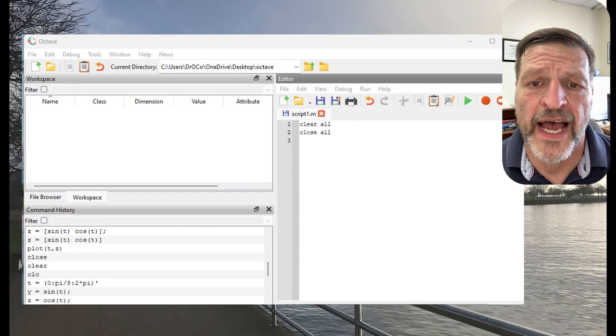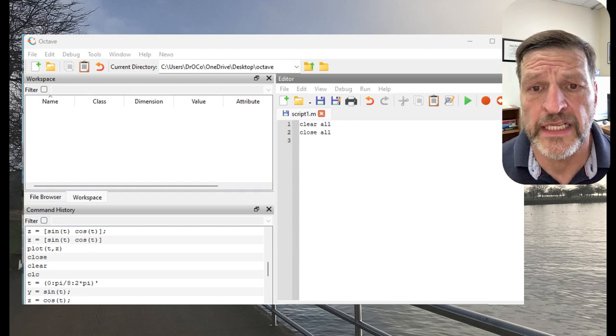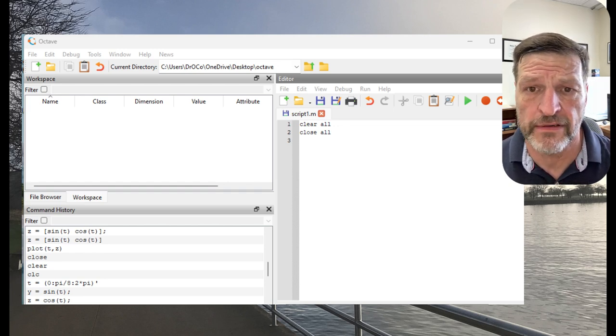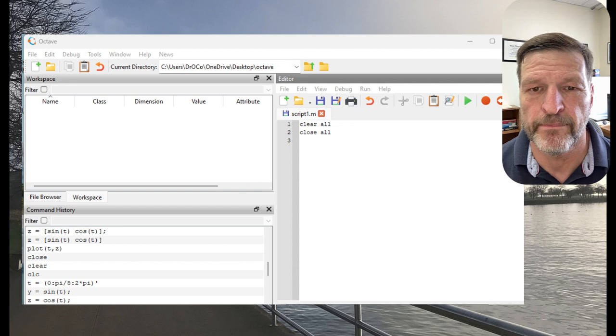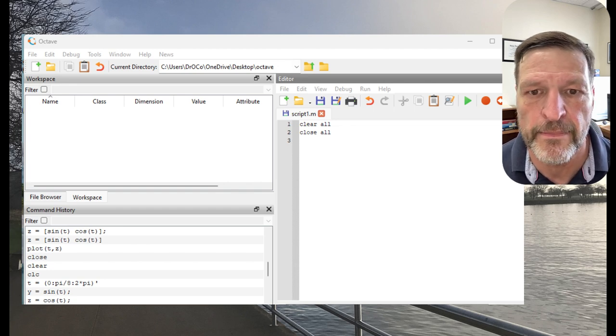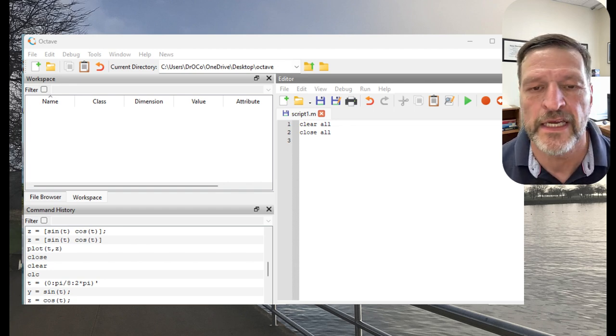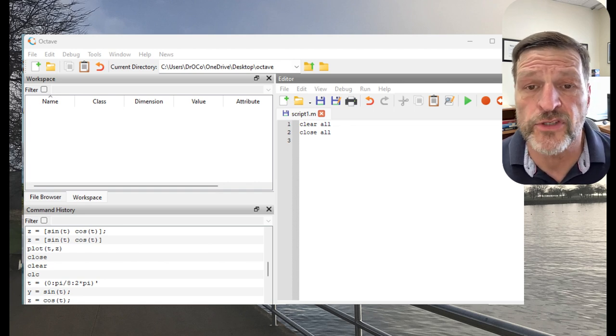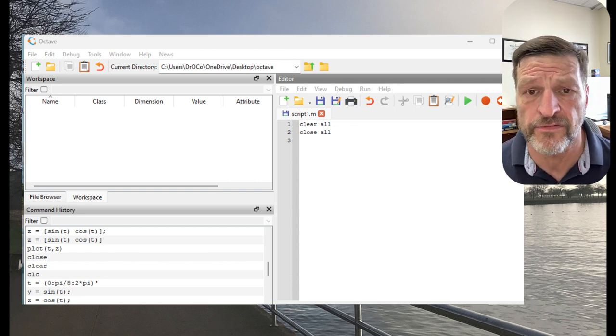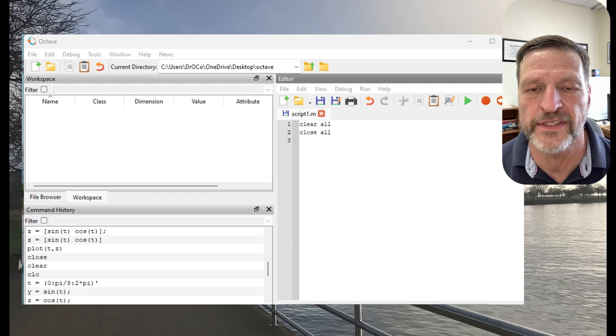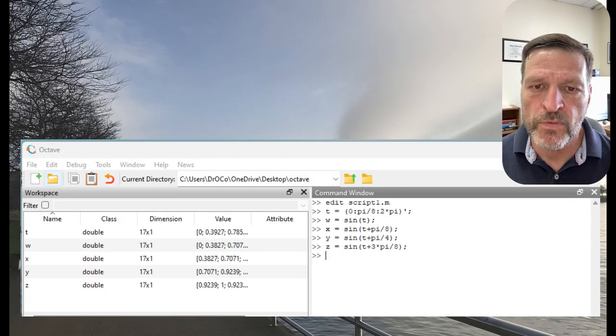Every script I start with close all and clear all. I make sure that I'm clearing all the variables. There's nothing in the workspace. There's no figures up. There's no plots up or anything like that. I just start from scratch. So that's just me. I just do that all the time as I do close all and clear all. It's my first command. What should we put in this script?